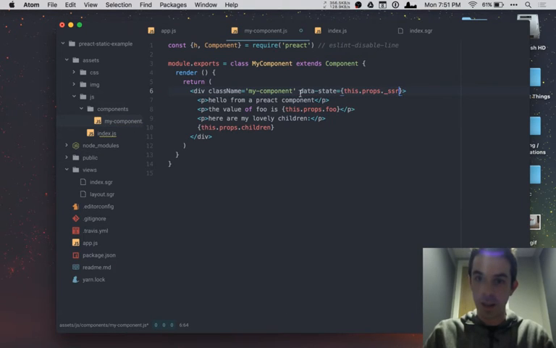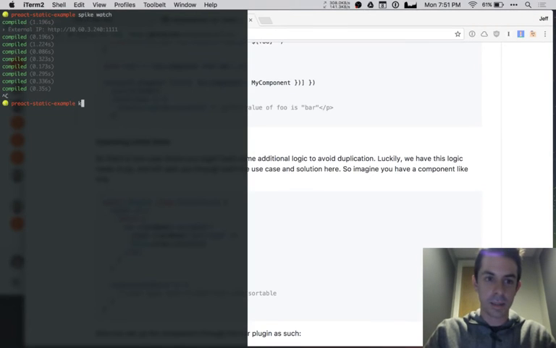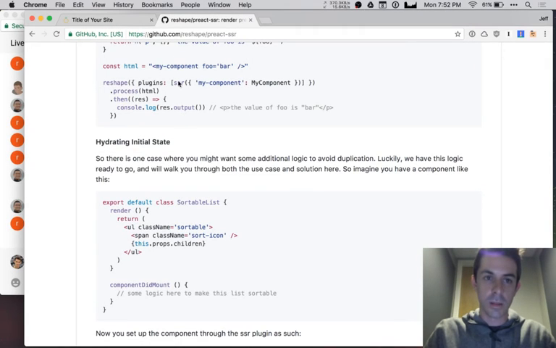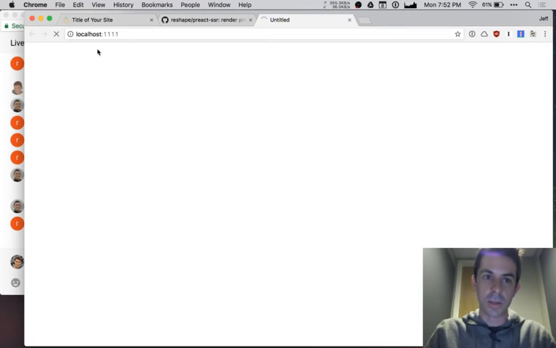It gets automatically added. This is pure magic. And you could put this anywhere you want. I just figured data state was a reasonable place to put it. So I'm going to render that, and we'll rerun watch because it went into app.js for the initial static render. If you want to see the change statically, you do have to update it, unfortunately.